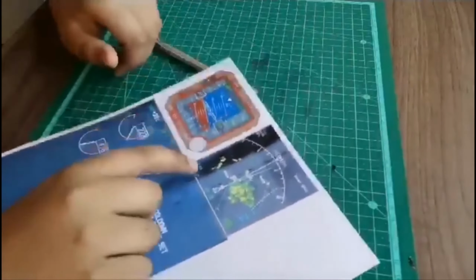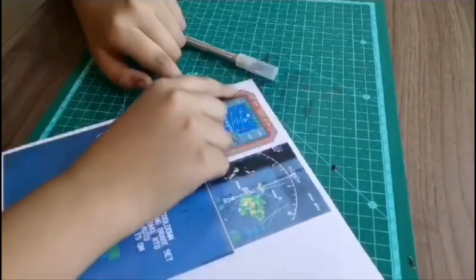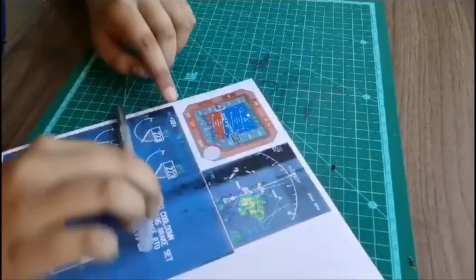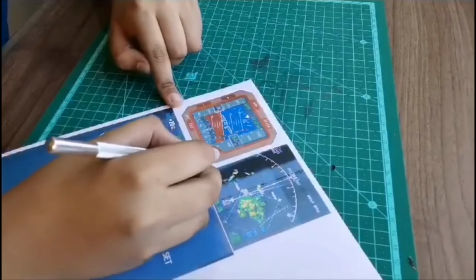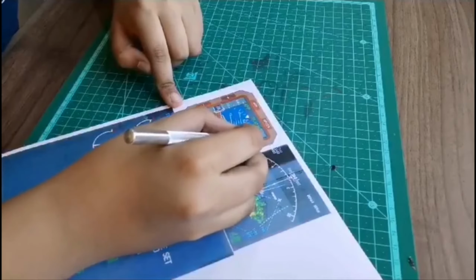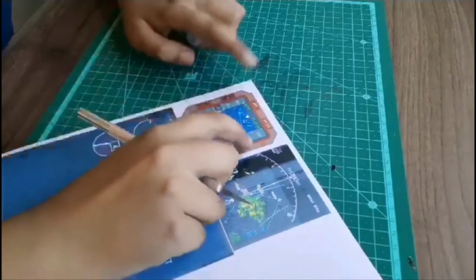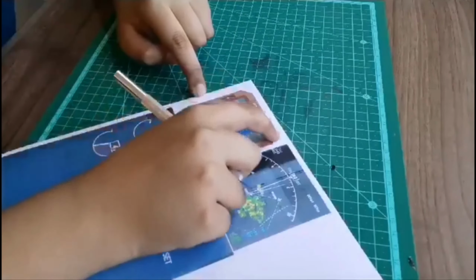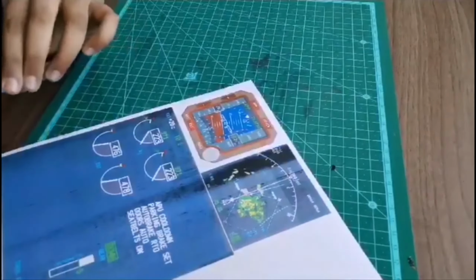So what you have to do is, after printing it out, you have to cut it open. First you cut the whole thing right here at the edge, and then you cut the inner part where the glass display is. This is where the buttons are, and this is the glass display. I will show you how it will look after it's cut.